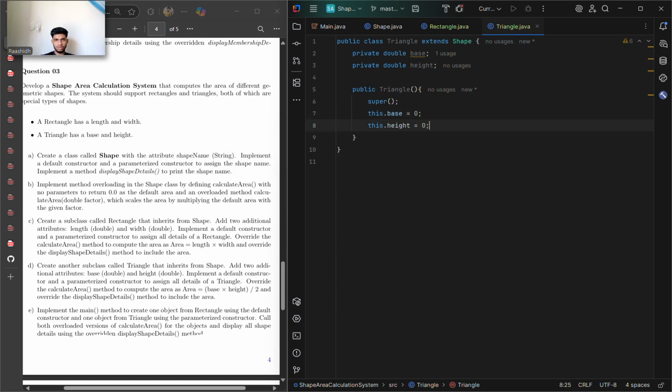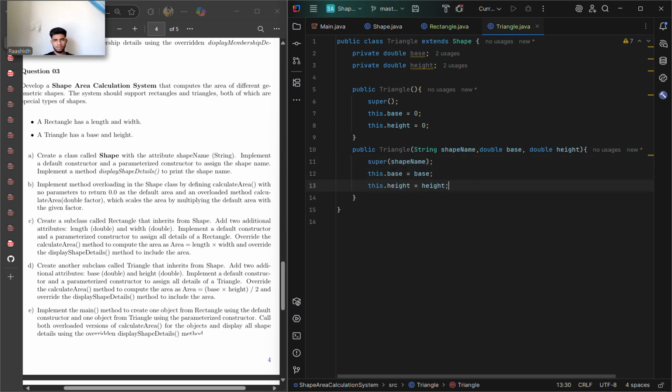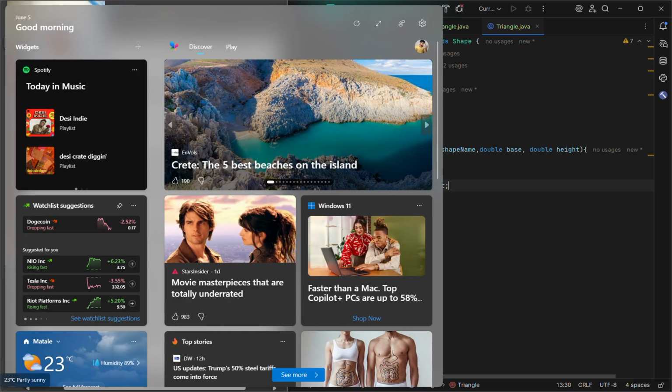This will be base equals 0, this will be height equals 0. Let's move to the next part, which is this part. That's done.